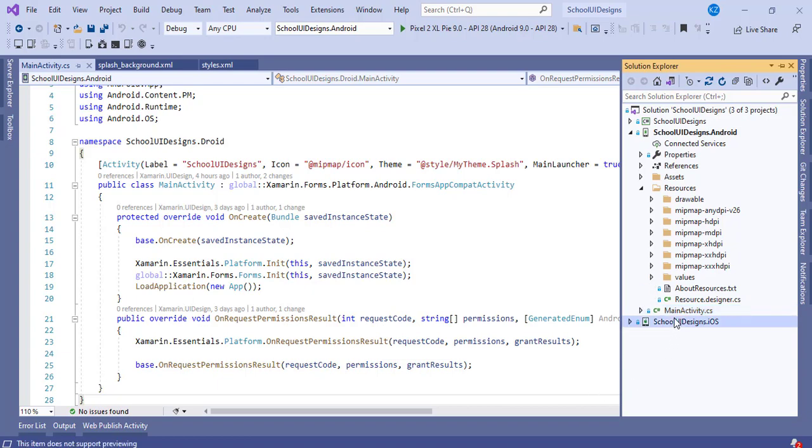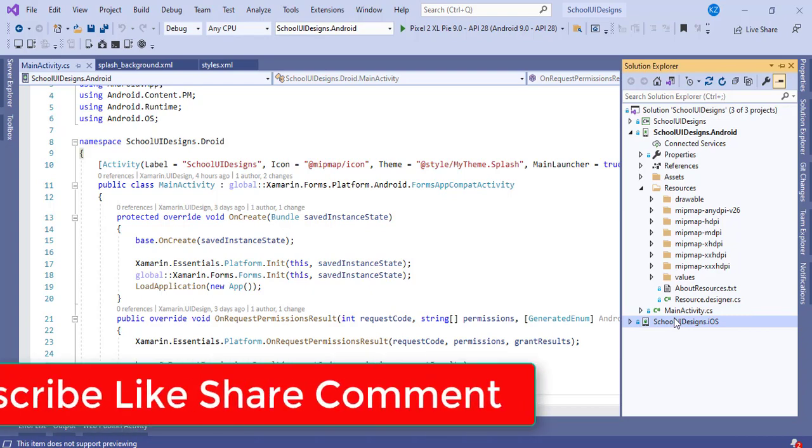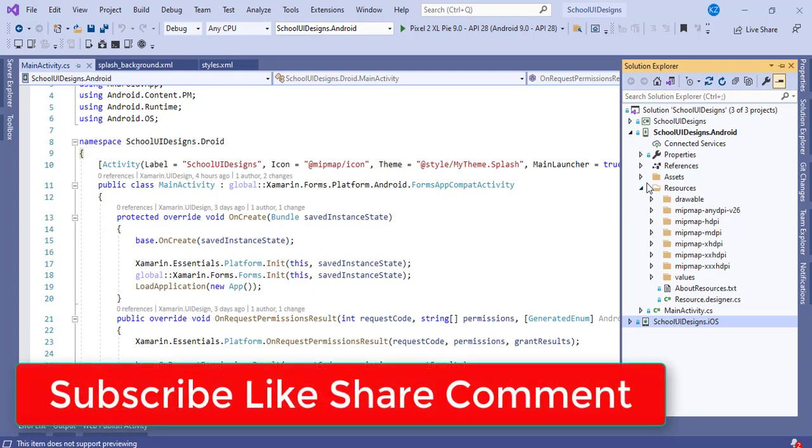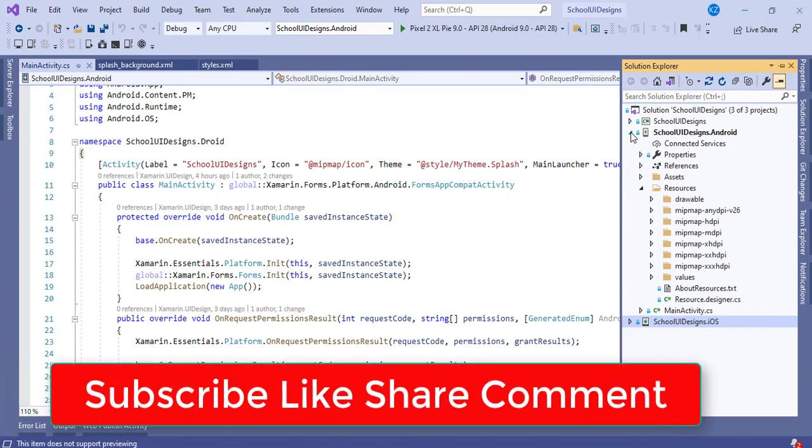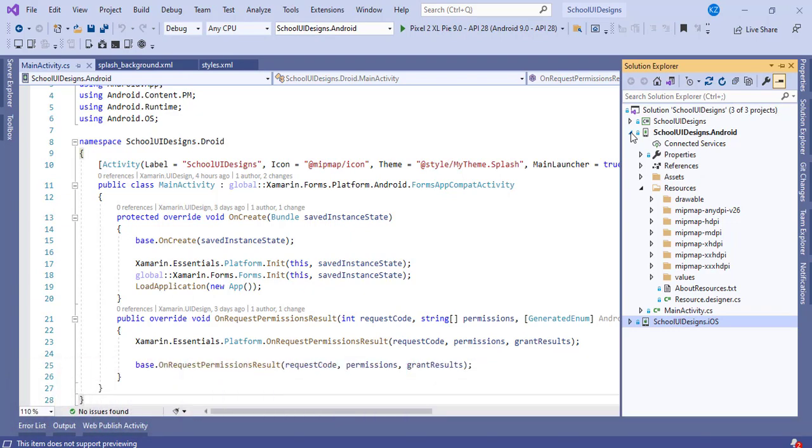For iOS project, we require a Mac PC. I don't have a Mac PC, so I will suggest some video links. Please watch that video. It will be easy for you to understand. But I don't have a Mac PC, so I have not created a demo for it.